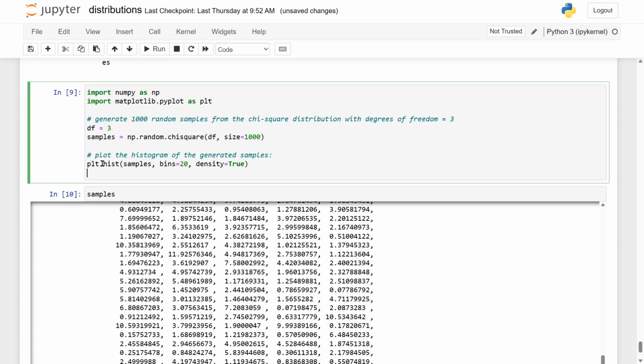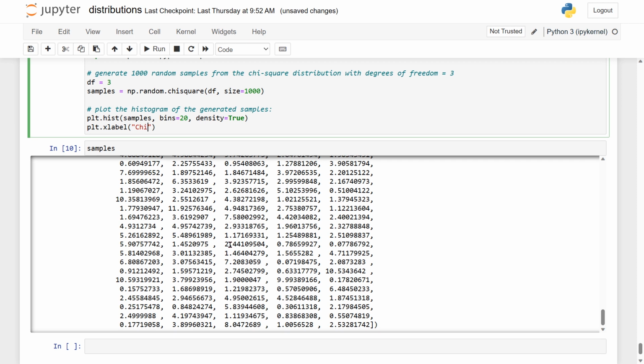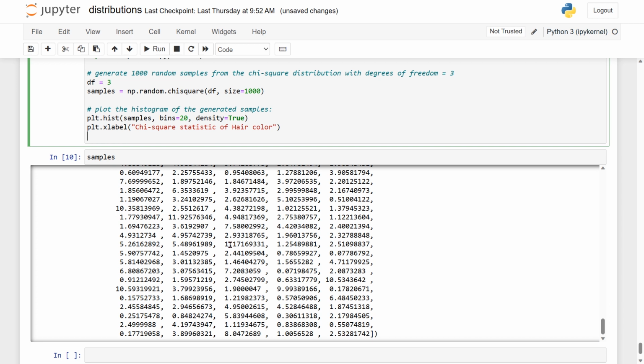Now let's also add plt.xlabel. I'll just put chi-square statistic of hair color. And plt.ylabel; in the y label we have frequency. This is pretty simple, frequency.